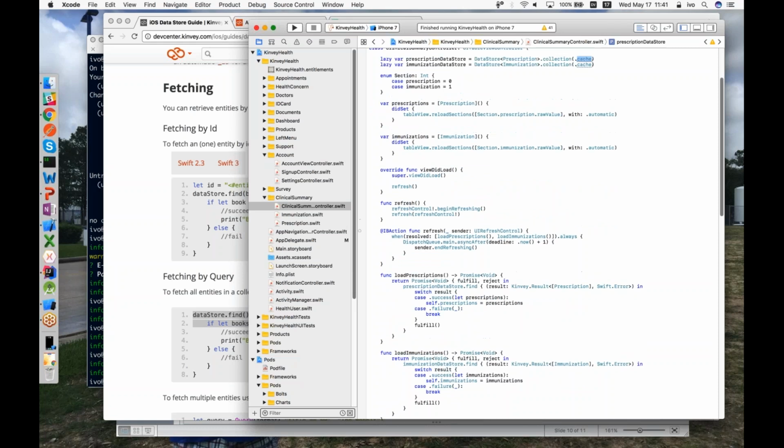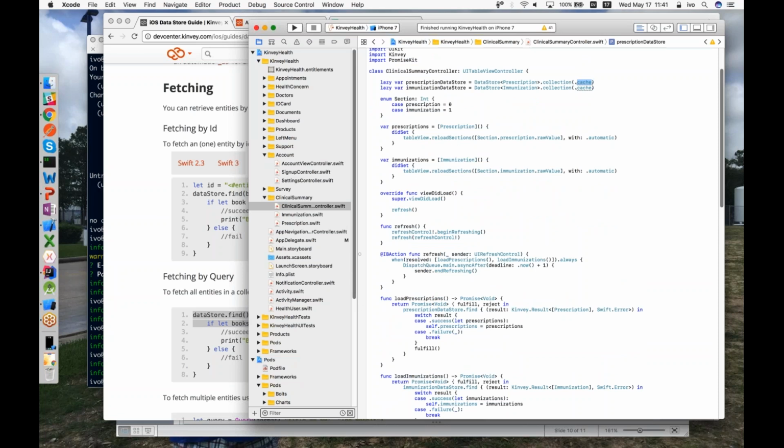So prescription data, I want it to be available offline on the client, right? I know it's already sped up through the server-side cache from the EHR, but I also want it available offline. And I want it to be automatically updated with fresh content whenever available. So all Kinvey SDKs come with a built-in client-side offline caching layer. I've enabled that here, right? So this is a great feature, right? No more worrying about building your own SQLite, Realm integration. All Kinvey models are automatically available offline, automatically synced with the backend when needed, with just this single line of code to initialize your data store.